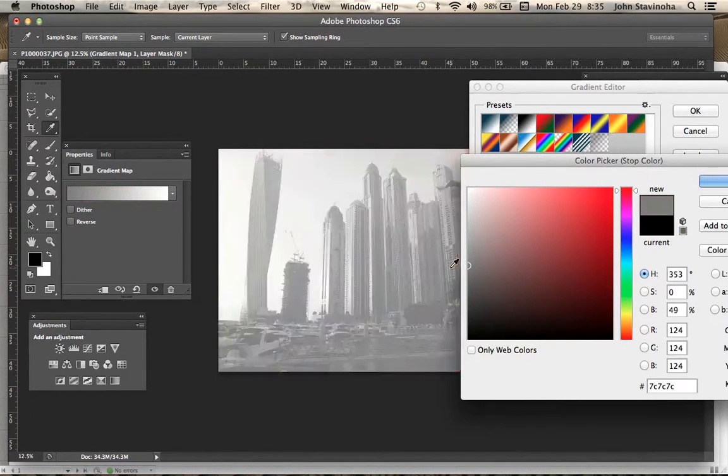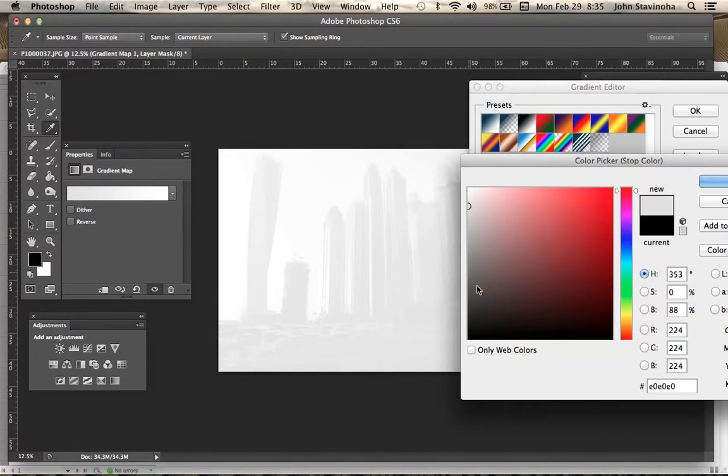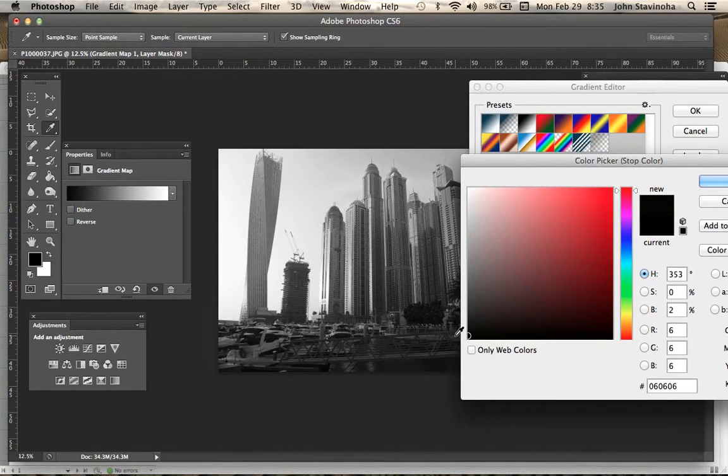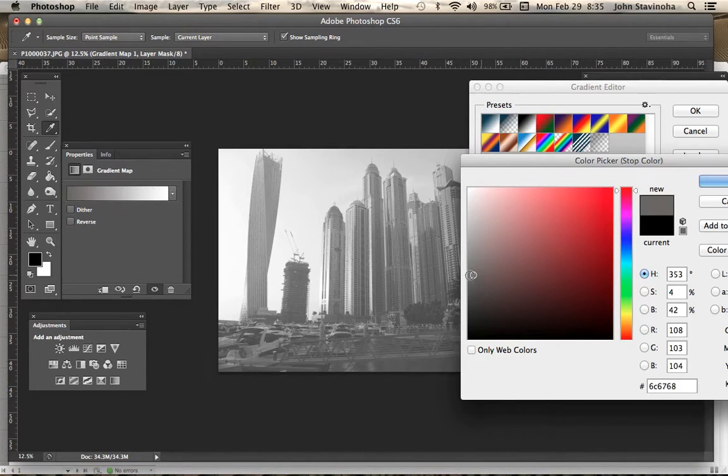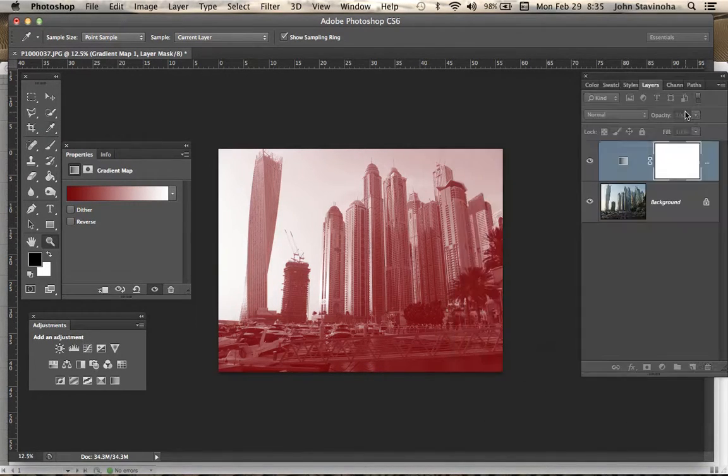If you go along this particular edge, you're going to get some sort of a gray. Here is extremely light gray. Here it's getting close to black, and so you can influence the level of black and white that you're getting there. So I'm going to pick this red right here and influence it. I'm going to say OK, and then I'm going to say OK on the color editor. Now what I might do is change my blending mode.